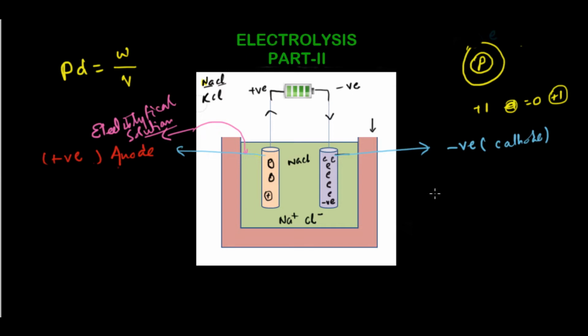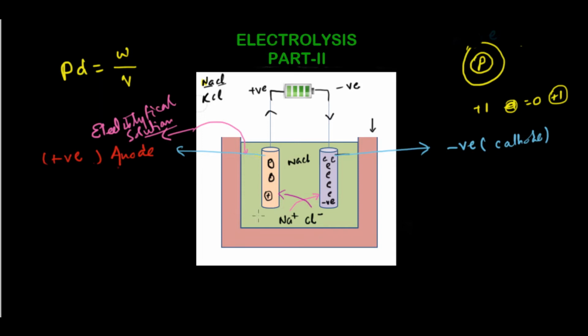Now see this, what will happen when you dissolve the NaCl? It breaks down into Na+ and Cl-. So what's going to happen next? When you apply the potential, these free ions will start experiencing electrostatic force. The Na+ will start drifting towards the negative terminal, and the Cl- will go towards the positive terminal. The positive terminal will attract the negative ion, and the positive ion will be attracted towards the negative terminal.